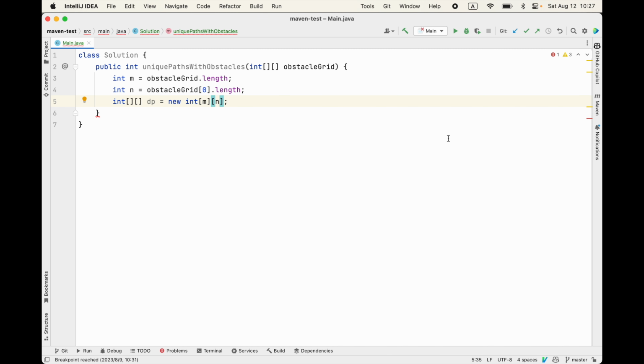The column count and the row count of dp is the same as obstacle grid. dp[i][j] represents the number of unique paths to reach cell ij from the top left cell. So as you can see, dp[m-1][n-1] will be the answer.